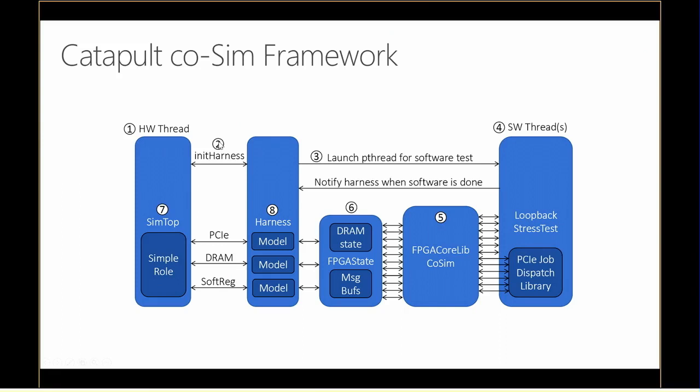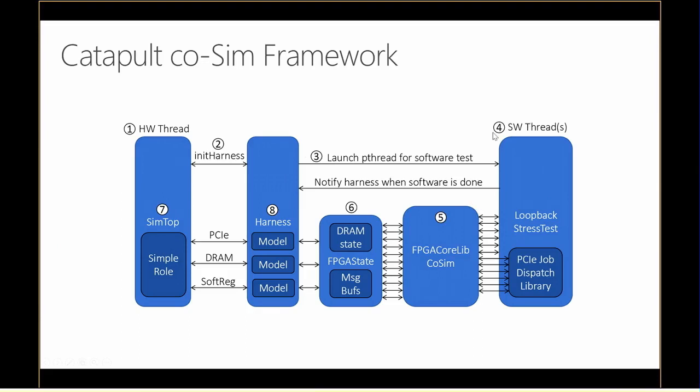During the initialization, the theme top will call initial harness within the harness, which initialize the concurrent FPGA state data structure containing all simulated FPGA DRAM states, PCIe slot states, and the message passing buffers. And next, the theme top will launch the software program in a separate thread, overriding the arguments of the main function with the past simulation command line parameters. The simulation runs until the software program exits. Then the hardware, at this point, the harness will set a bit notifying the theme top that simulation has been completed, so the theme top can call finish.